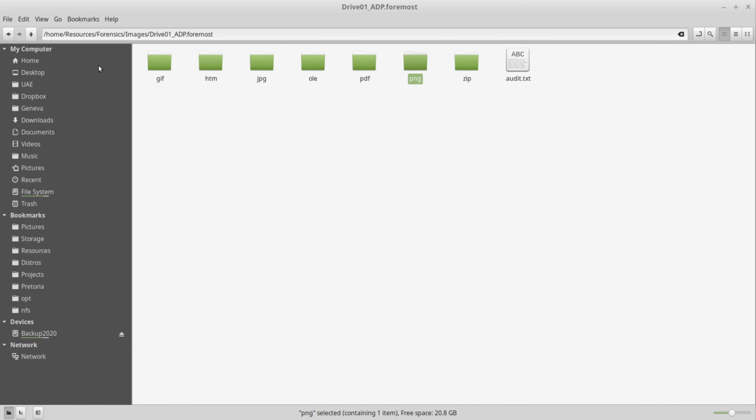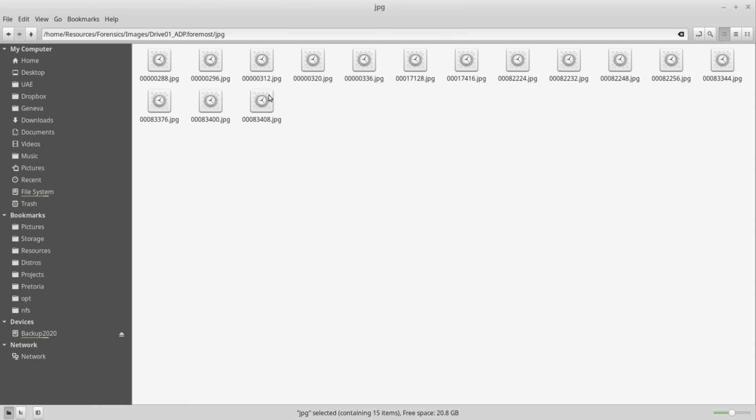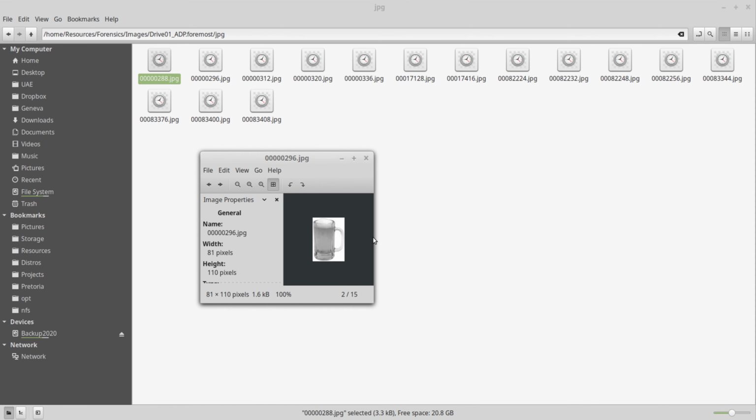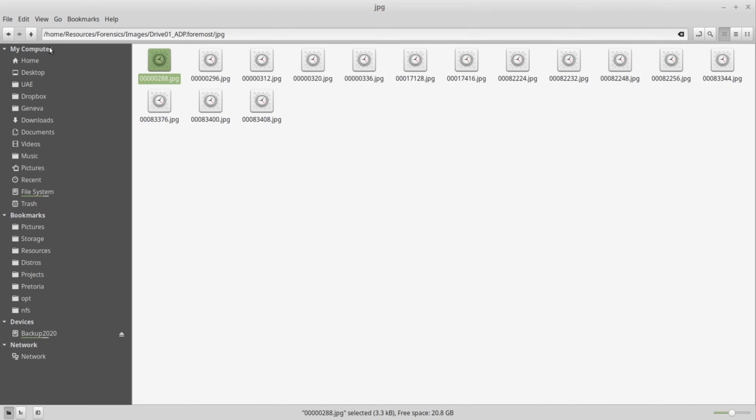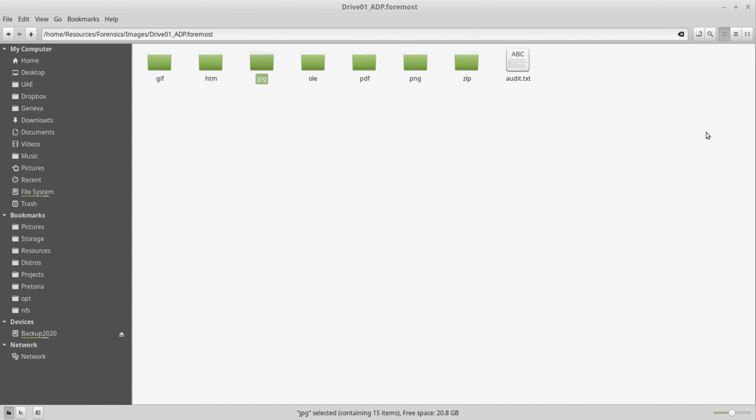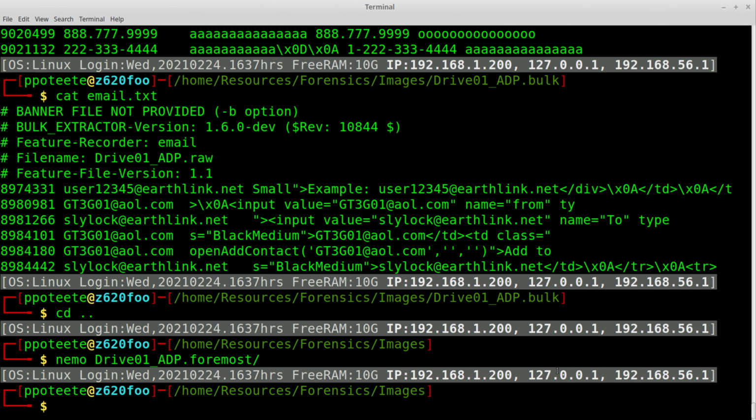And remember, some of these may be using steganography. We're not doing that on this session, so this is not a steganography session, but that's something to keep in mind, that you might have steganography going on. All right, that is it. I want to keep this video really short and just give you a really straightforward view of how this works.